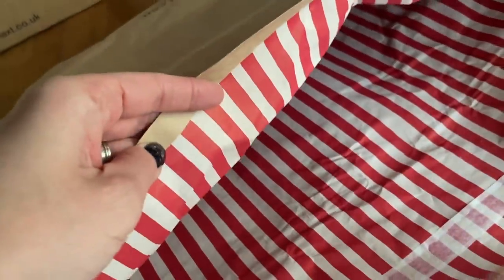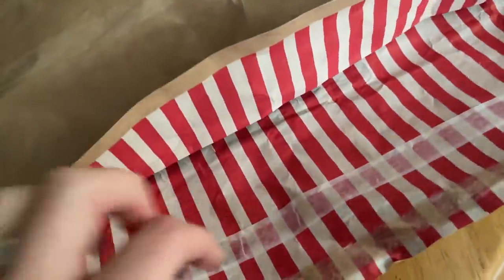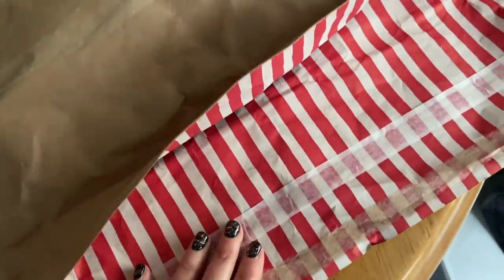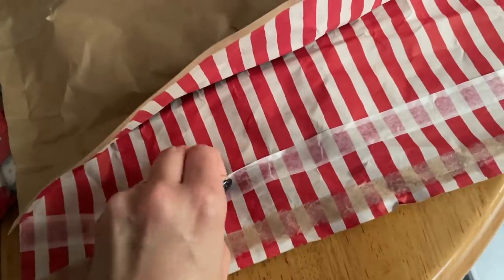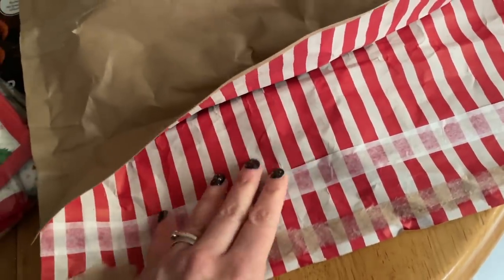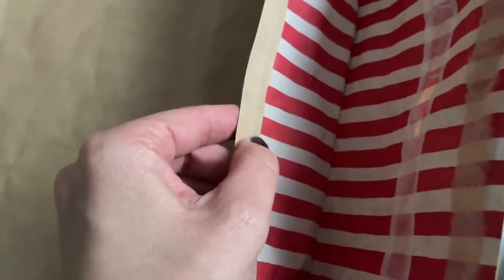I love the red and white striped packaging inside. How cool is that? See, this is the problem now when you get into journaling. I love how you can reuse it, and it's recyclable, so I will keep hold of it. When you get into journaling or scrapbooking, quite often you'll look at packaging and think, oh, I'm going to keep that. I have to hide that away from my husband because he'll just moan at me.